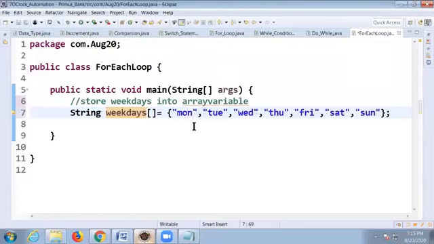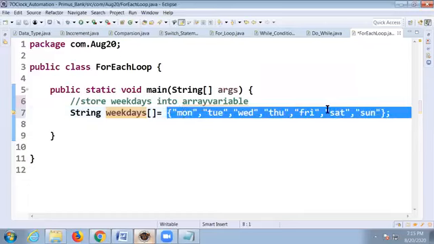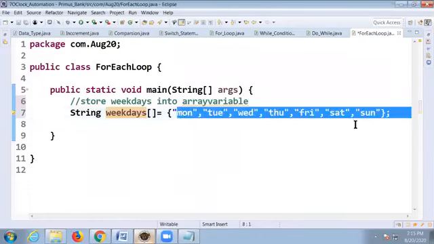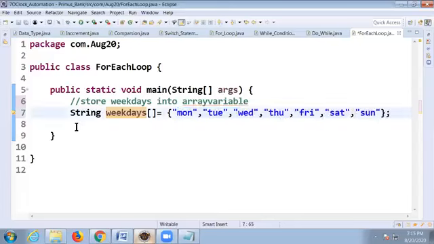Now, what is our requirement here? This is our collection. From this collection, I want to print one by one value: Monday, Tuesday, Wednesday, Thursday, Friday, Saturday, Sunday. One by one with single dimension. But suppose, no sir, I want to print only Sunday from this collection. How do you print that Sunday?